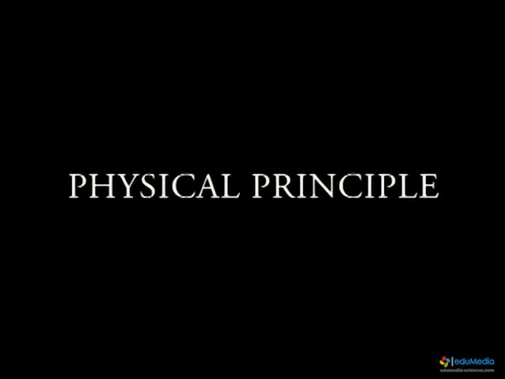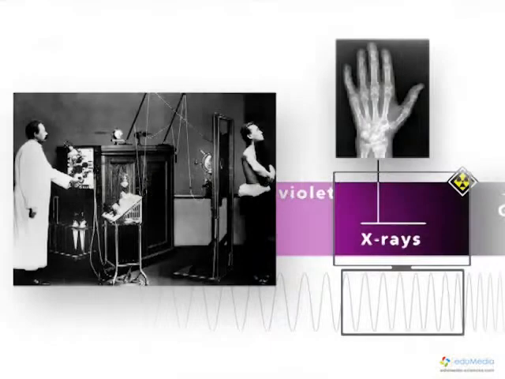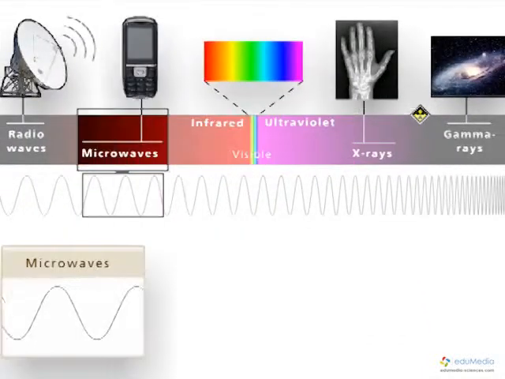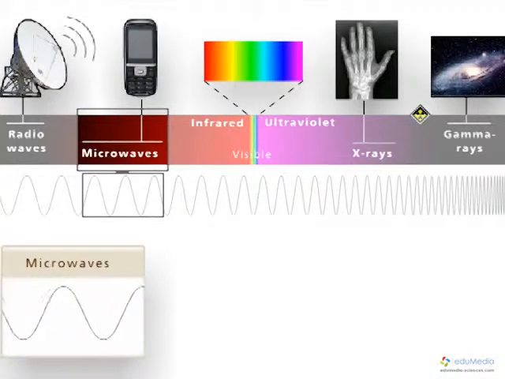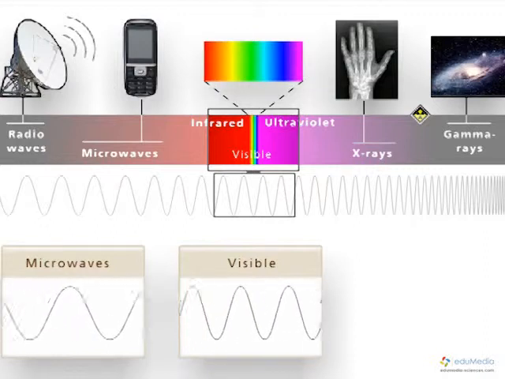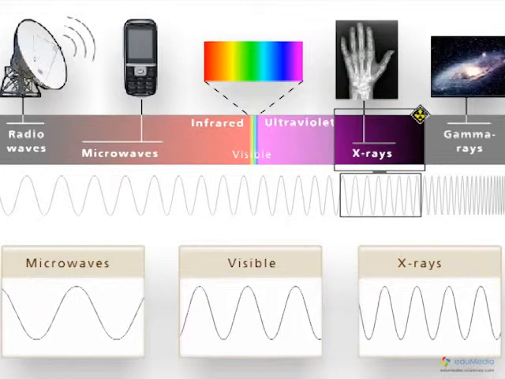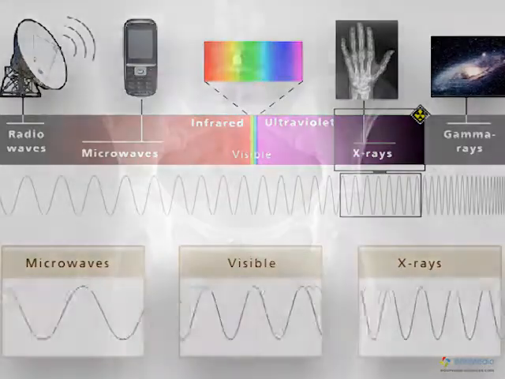Radiography is based on the use of X-rays. These rays were discovered at the end of the 19th century. They are a form of electromagnetic wave, much like the microwaves used in portable cell phones, or the light that we perceive with our eyes. The sole difference is their frequency. That of X-rays is higher, and thanks to this, matter can be penetrated to a greater or lesser extent.